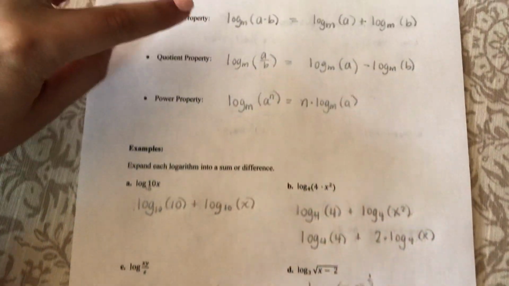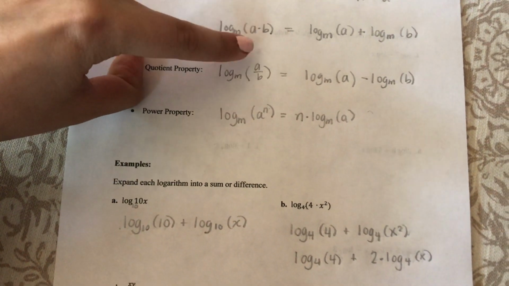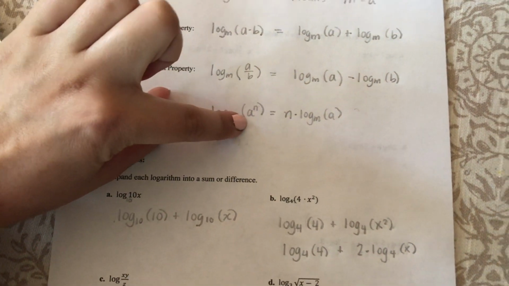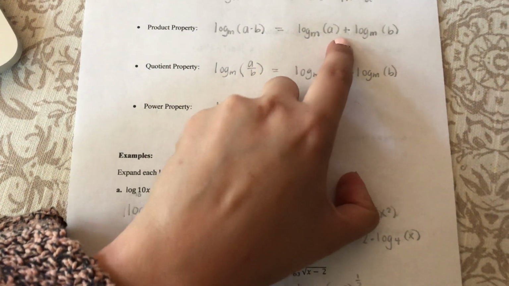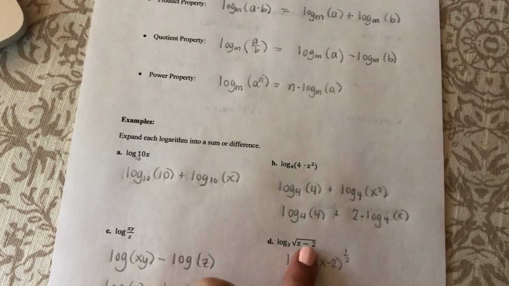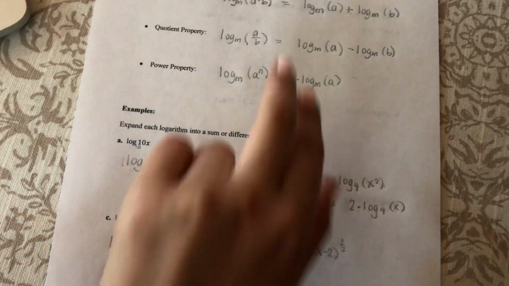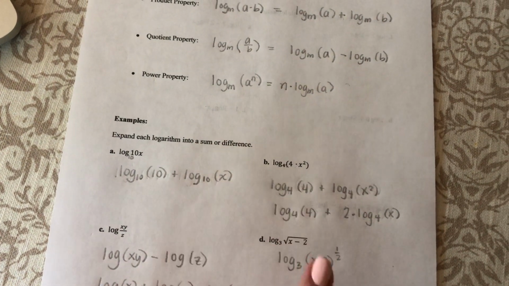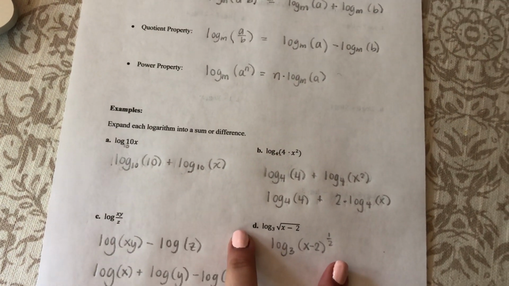In the condensed version, you can only see multiplication, division, and a power, and then you separate with addition, subtraction, or the multiplication in the front, okay? So right here, I can't separate with a division sign. It doesn't work that way. If I see division, I can separate with the subtraction sign.